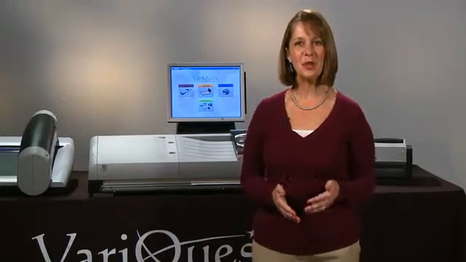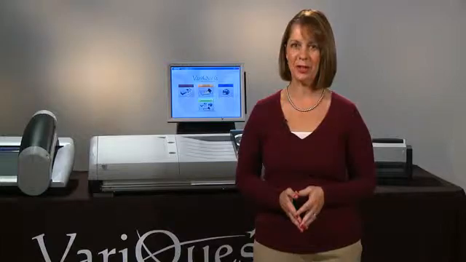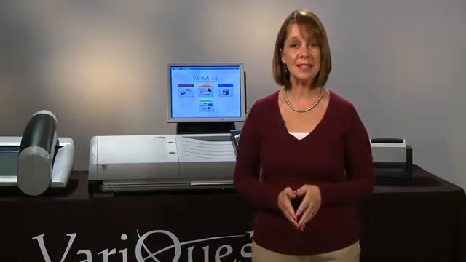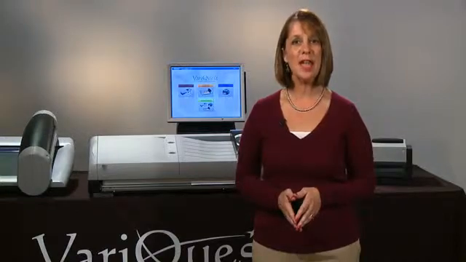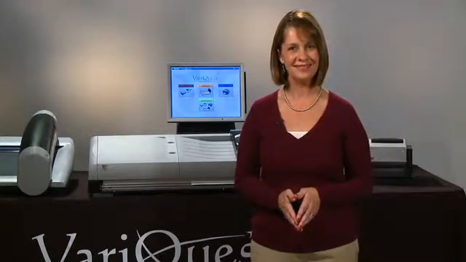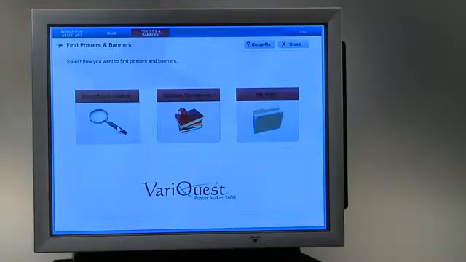Let's get started in creating and printing a poster with the Design Center and Poster Maker. Effective visual aids couldn't be easier with the use of the Design Center's touchscreen technology and over 900 curriculum-based templates to choose from. To get started, touch posters and banners from the main menu.